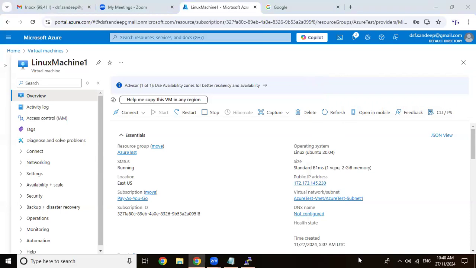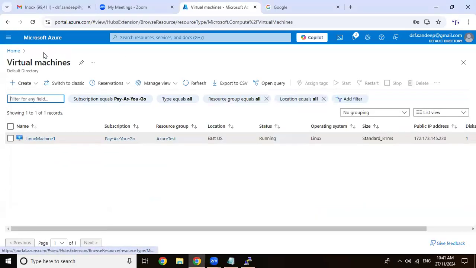Sandeep: establish communication between virtual machines. Yes, sir. Two virtual machines, to establish a communication, and a load balancer is nothing but to distribute the traffic. Okay. I have one more virtual machine here.